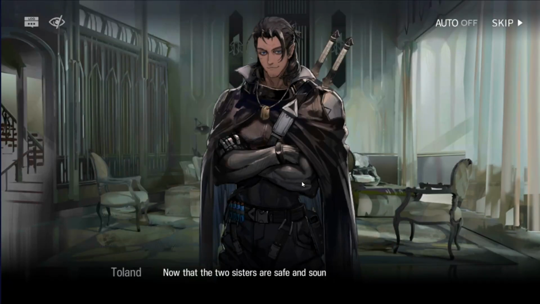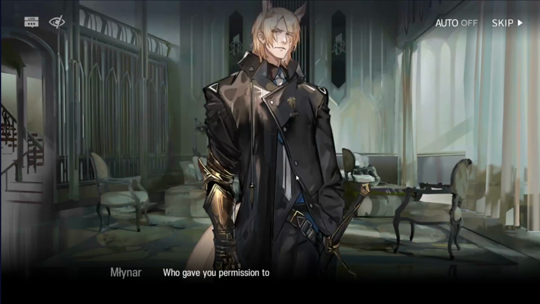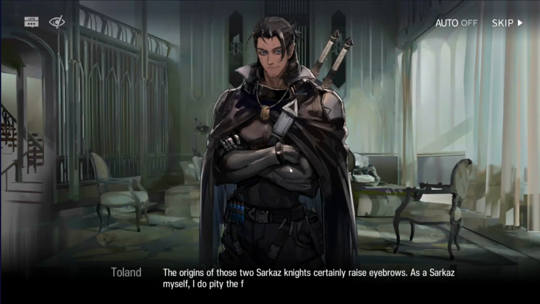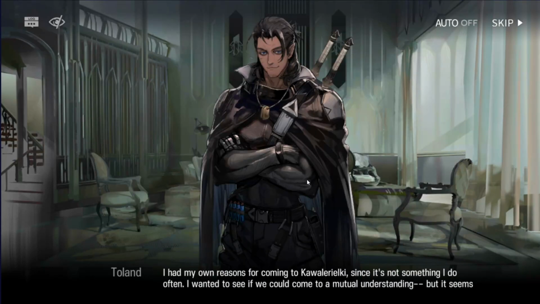Well, damn. Now that the two sisters are safe and sound, there's no more room for me here. You've already been paid back. That little bit of cash was just a formality. You know exactly the currency we would deal in. Who gave you permission to come in? This carpet isn't half bad. Textiles are being auctioned off tomorrow, yes? That's none of your concern. The origins of those two Arknights certainly raise eyebrows. As a Sarkaz myself, I do pity the fate of those knights. But I must remind you, this is no longer part of our business arrangement. My work here was done long ago. I had my own reasons for coming. Since it's not something I do often, I wanted to see if we could come to a mutual understanding. But nope, not gonna happen.